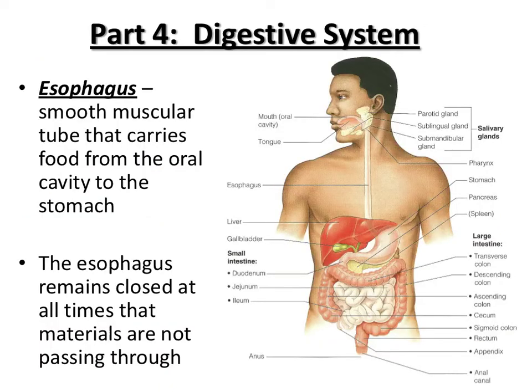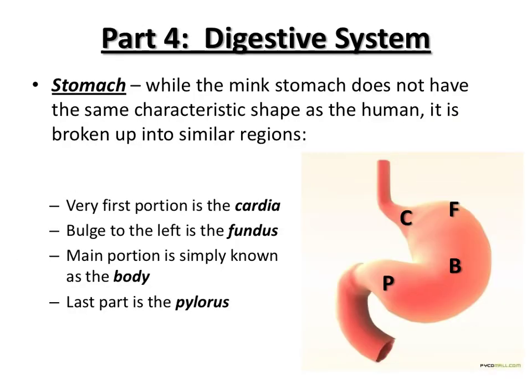Now, once you move through that oral cavity, you are going to travel down the long, soft, smooth muscular tube called the esophagus. This tube is just there to carry food on from the mouth to the stomach. It's usually pinched closed in you, except for when you move food down through it. So food will squeeze its way down your esophagus, but otherwise that tube stays closed so that things don't come back up from your stomach. Now that takes us to the stomach.